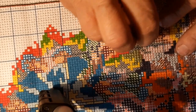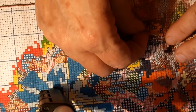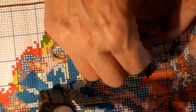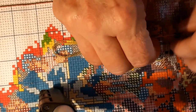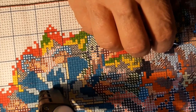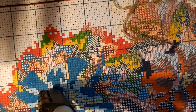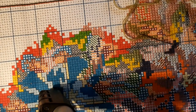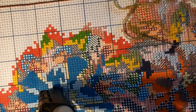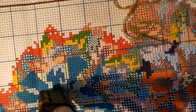All you can do is do it now and have them see that you're doing it. Get them involved if they want to. Don't shove it down their throat. If they're interested, my grandkids, my daughter's kids, love to come over and paint. They like to paint with Grandma, and that's what they like to do. The other ones are going to get into diamond painting. So it's kind of carrying it on.